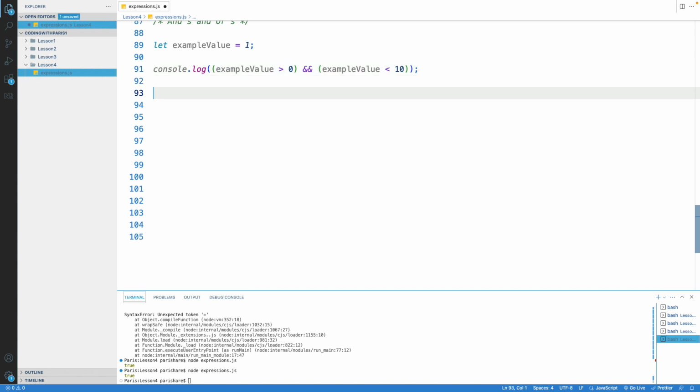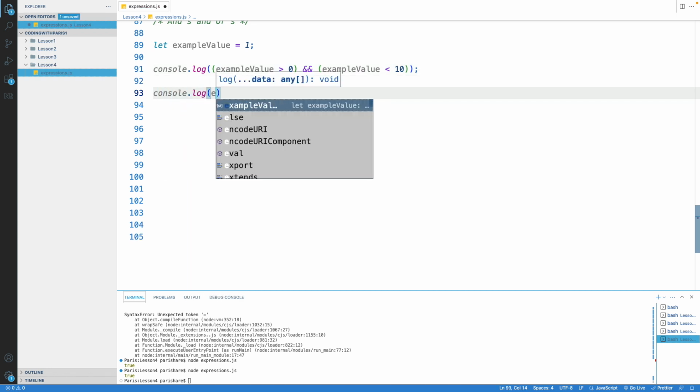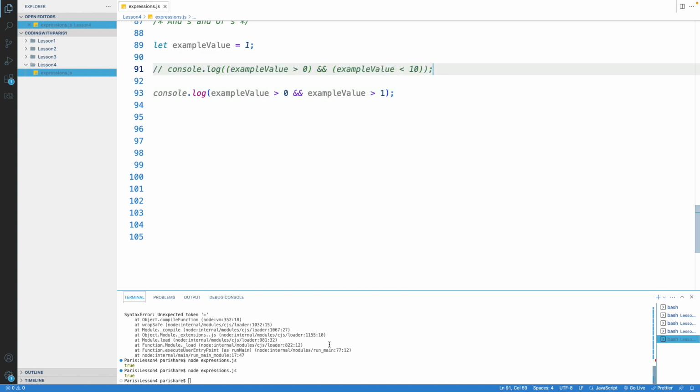In fact, let's try it another way when it doesn't. Example value is greater than 0, right? And example value is greater than 1. Ooh, what do you think is going to happen? Let's go ahead and comment this line of code out and run that again. We got a false. And why is that false?